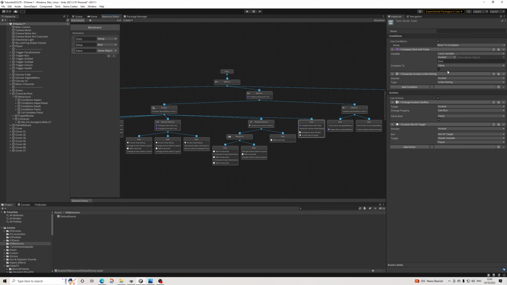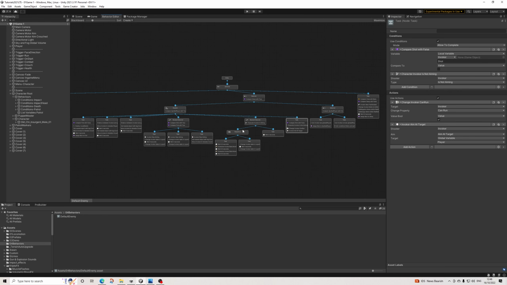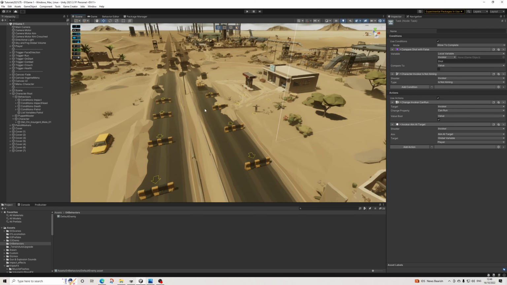And if shot is false, so if he hasn't been shot, he can run and he aims at the player. Now that does mean that we need to set up shot. So you know, that's obviously kind of a big omission, something we'll set up. So that's it actually for the behavior. It's not that complex actually of a behavior. I try to make it as small as possible. So it's relatively simple, but it works pretty well.